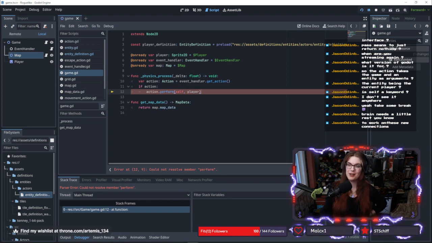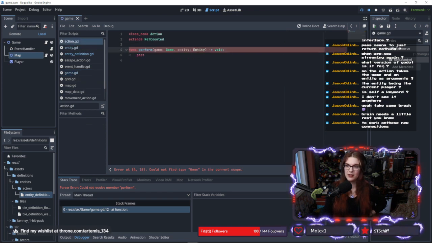Oh, I fixed this part though. Wait, okay, so action perform. Cannot find type game in the current scope. But it's right there.